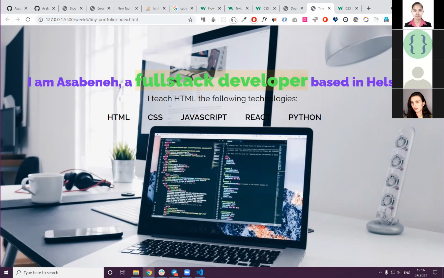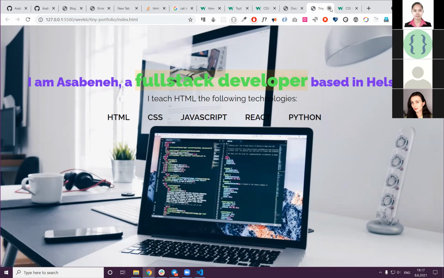Yes, maybe if this was changing, for instance, you can add JavaScript and this can keep changing, you know. I'm just a motivator, a programmer, a full stack developer, an instructor. So this continuously changes. So that's possible with JavaScript. And I think we can just leave it at this point, and you will have something to work on, right? Yes, it will be something that you can work on. Great.